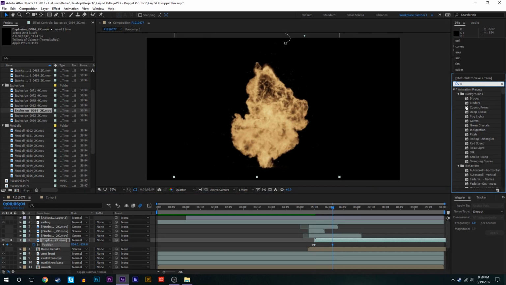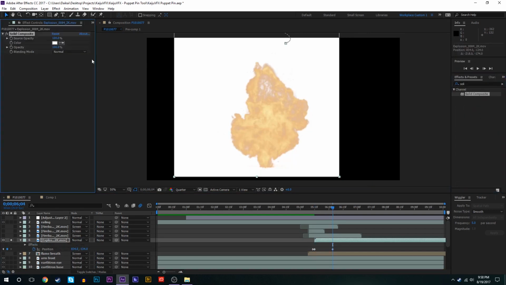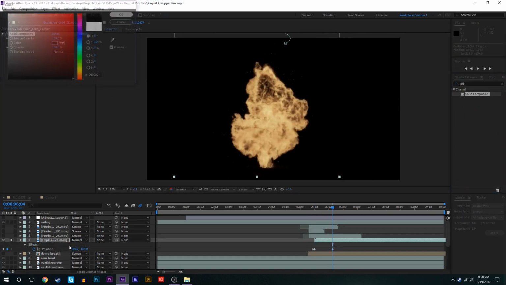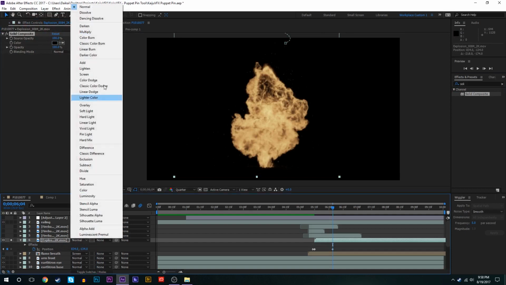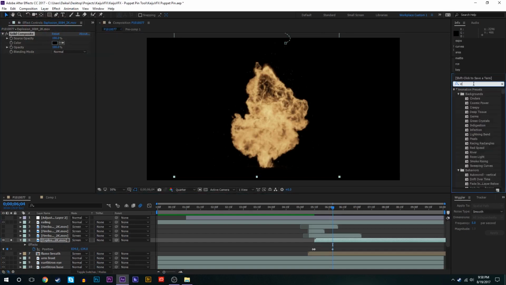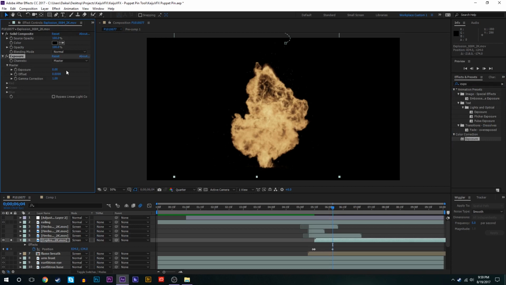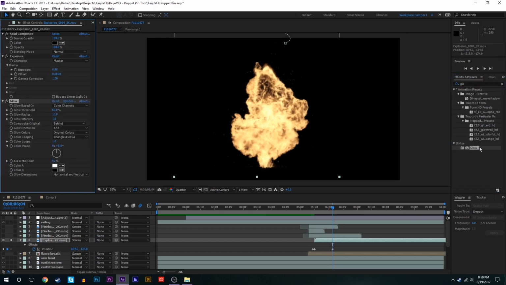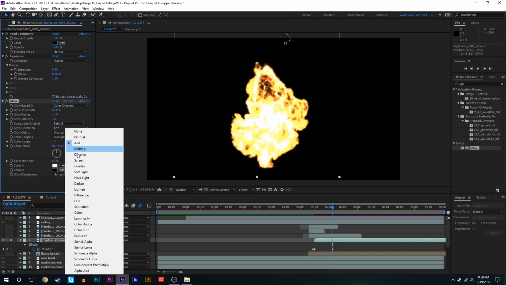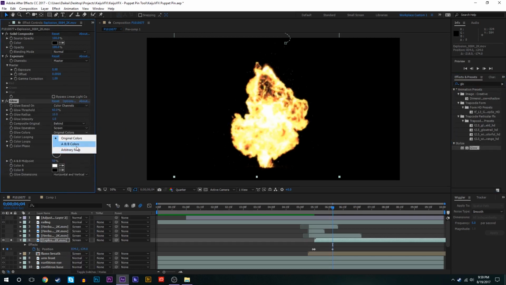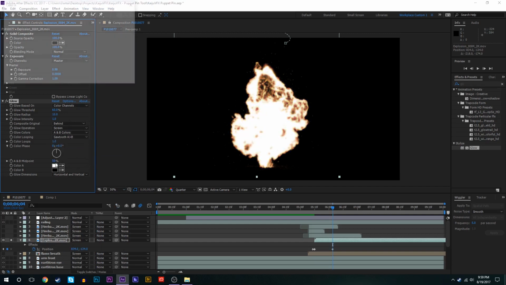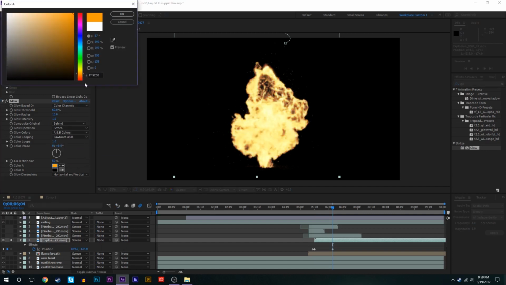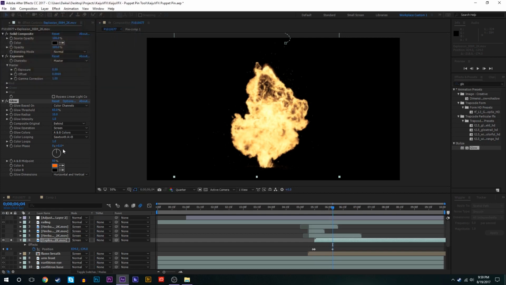So first we're going to add another solid composite, just because we're going to be blending this explosion and all that good stuff. And we're going to set the blending mode to screen. So we'll add an exposure effect and bring that up to bring out those highlights a lot. Add a glow layer. Same process as before. Set the glow to add. A and B color, sawtooth A greater than B. So that first color would be orangish.